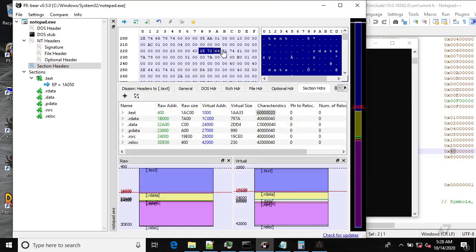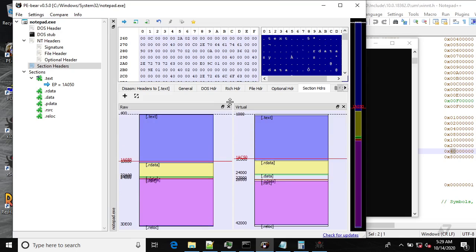All right. And then we have another section header for our data section. Okay, and the same thing goes on and on. So this is how it looks after being parsed, really nicely laid out. And so this is, as I told you, our table of contents, right? So our sections are our chapters, and this is our table of contents.